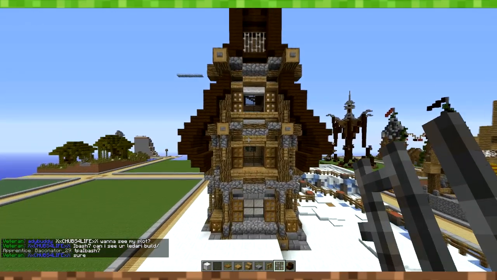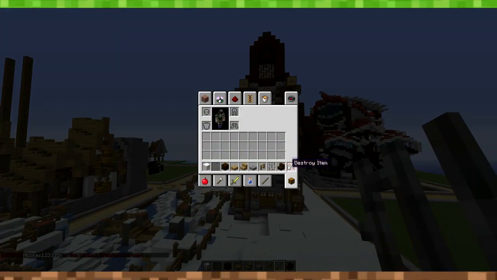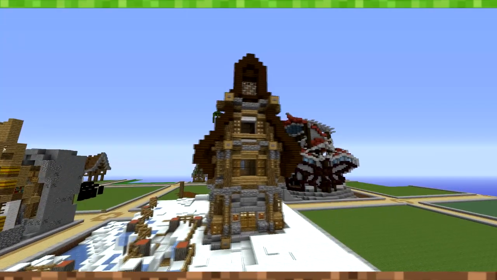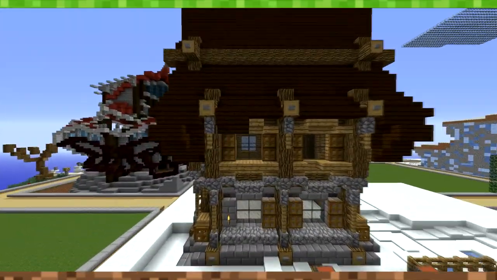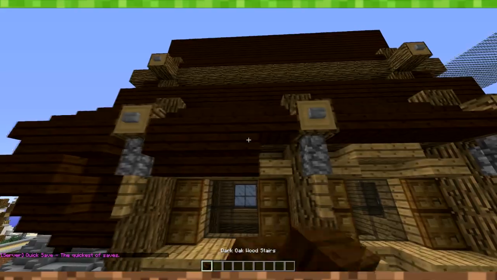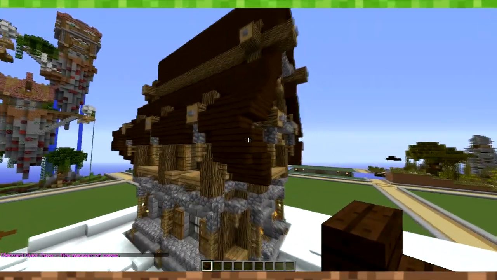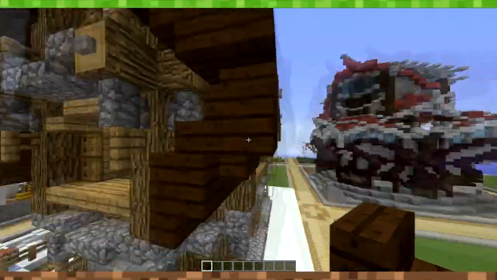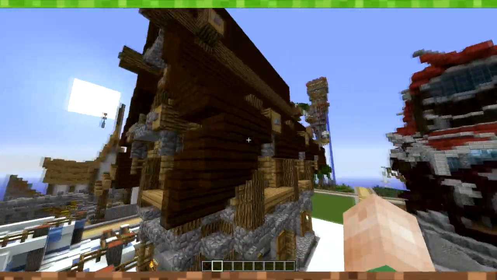Alright, that is one side of the house done. Let me quickly do the other side. Alright, this is the outer part of the house completely done. Next episode is gonna be interior, and whoops, there is a mistake here. I forgot to add this apparently. This has to be stairs as well. Let's do that on the other side as well. Must have forgotten that. There we go. Now it is correct.